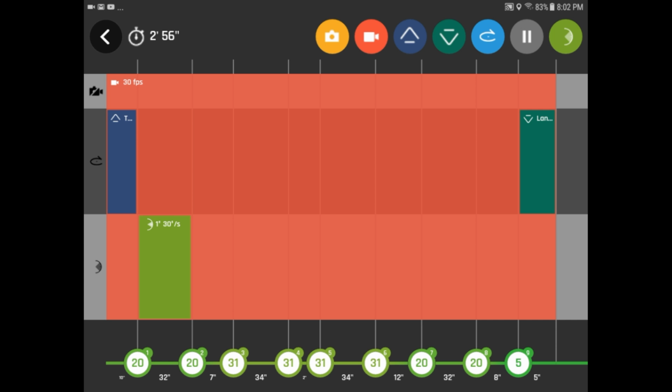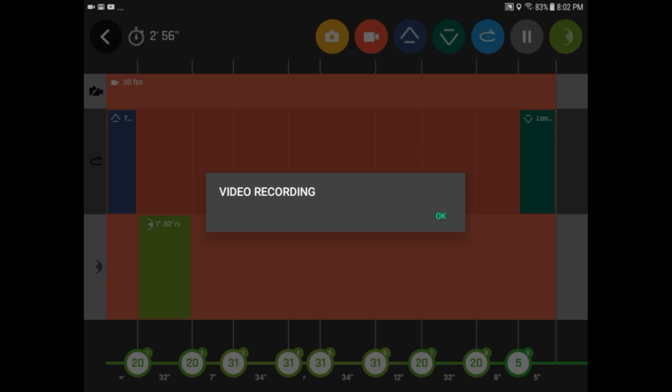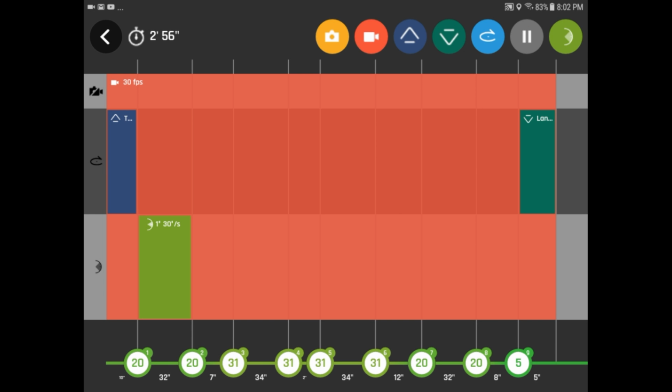And then one other thing, if we go across here, if we wanted to take a snapshot, as you can see up here in the very top, the camera is over here on the left, and it's going to take a video all the way across. And so if we wanted, for instance, the video to stop here, it's going to say video recording. So if we want to, we'll drag this down here to that.